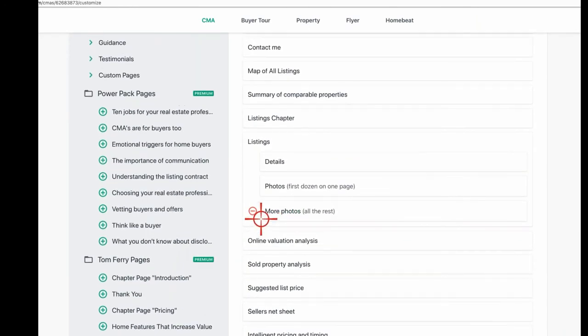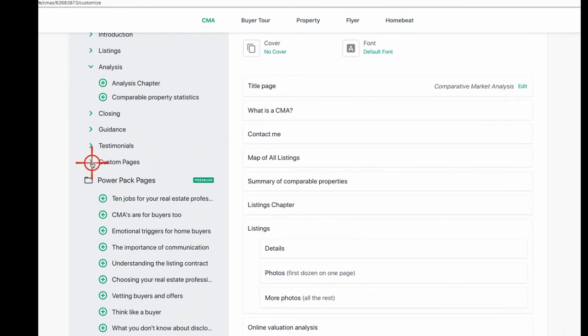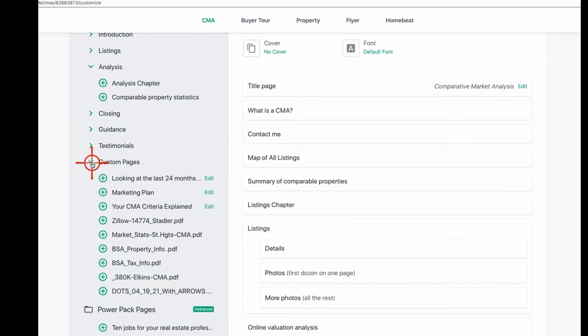Now, I know in mine, I want to add a couple of custom pages. To add custom pages, once you bring a custom page in, it always stays in here. If you want to add a new custom page, you come up to either your photograph or your initials in the corner, click on that.